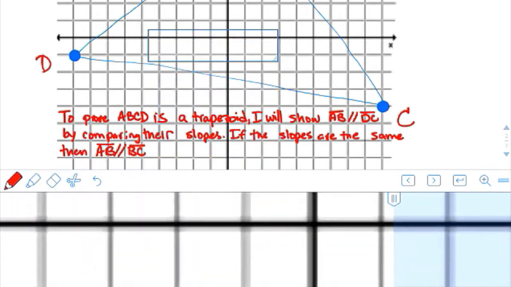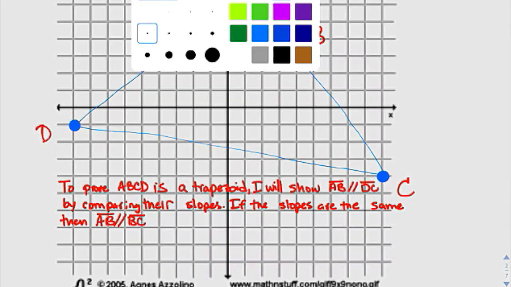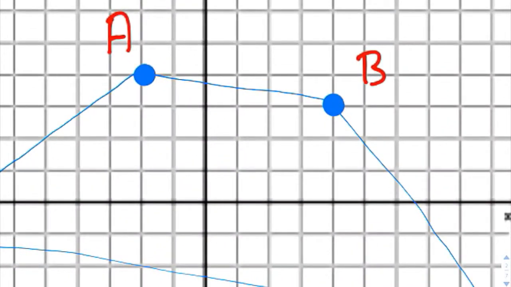Now, just like before, I want to do some preliminary work on the trapezoid, just so I can prove to myself this is actually the case before I proceed. So we can do a very informal evaluation of the slope, using something like a slope triangle. Going from A to B, it looks like I go down 1, then over 1, 2, 3, 4, 5, 6. So I go down 1 over 6, which makes this slope negative 1 over 6. Now be careful. I saw some people write 1 over 6. That's not the case. The slope is actually decreasing, therefore negative.